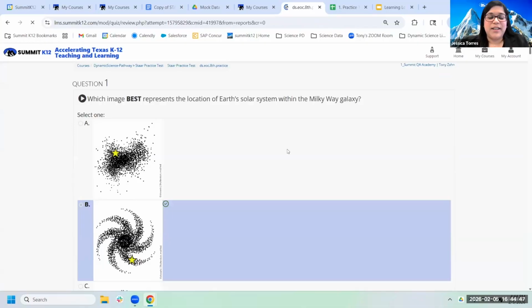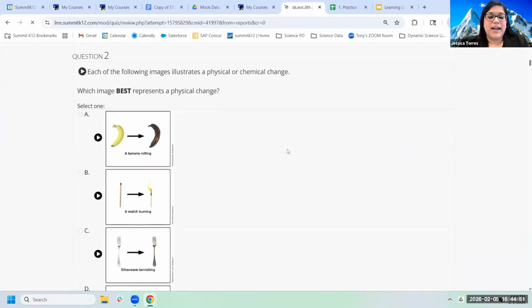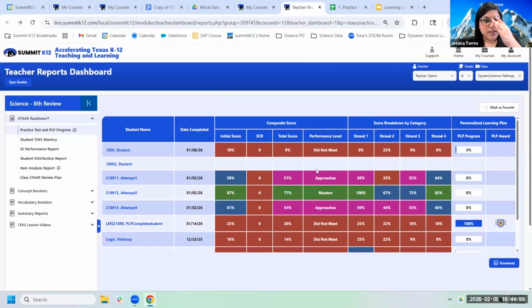If I click on total score, again, like Tony said, you can see everything they responded. So that's why we say don't really download it, right? We want you to use it live so that way you can have those clickable links. Also, if you tested in Spanish, you would go into the total score, go to that SER, and that's how you're going to score the Spanish. This is only for fifth grade. Fifth grade is the only one with the Spanish option.